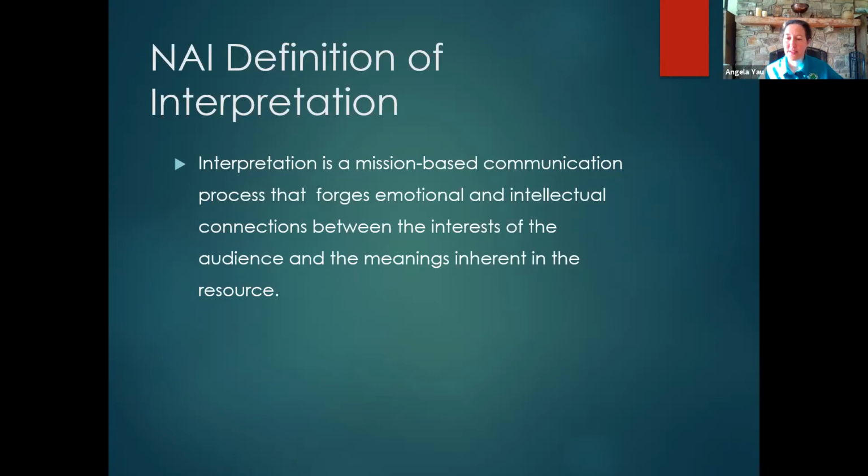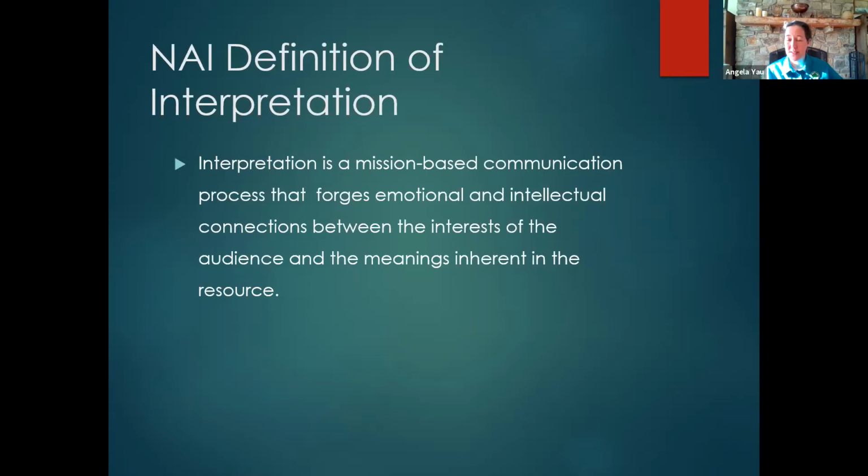And so in that process of creating those definitions, the definition that NAI is using for interpretation is that interpretation is a mission-based communication process that forges emotional and intellectual connections between the interests of the audience and the meanings inherent in the resource. Now, I love to break this definition down because this really gives us all those key pieces for how we're creating interpretation.